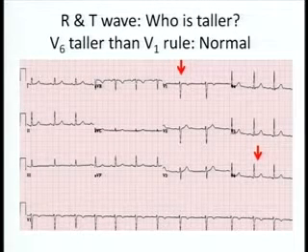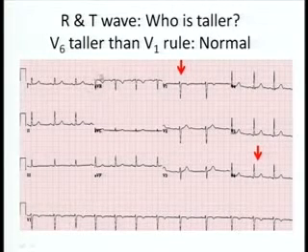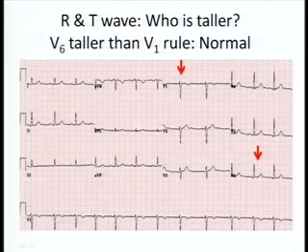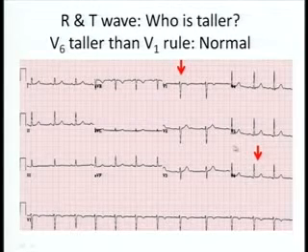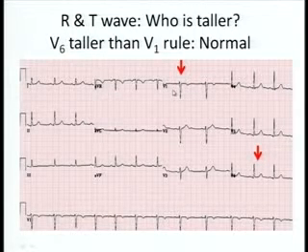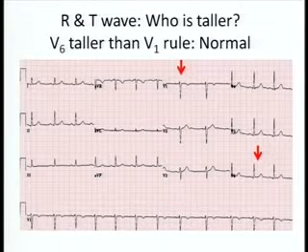So we are finished with the QT interval. Quickly you are finished. You are on to the next. Now the next thing is, are the chest leads normal or abnormal? Are they showing the normal activation and depolarization? So I look at the R and T waves and ask who is taller. Where is it taller? Is it taller in lead V1 or V6? The normal is V6, the T waves and the QRS is taller than in lead V1. Why? Electrical forces are flowing away from my right shoulder towards my left foot. So the activity is going away.